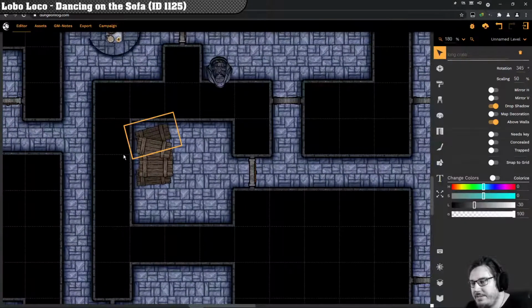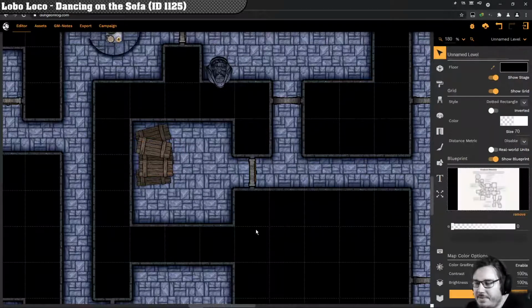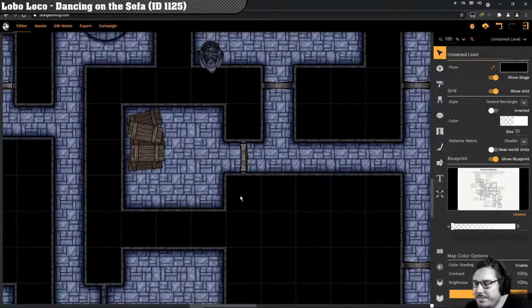I also need to get this middle bottom crate down here. I think that's that one. There we go. I think that looks a lot better, and you can tell them apart a little more easily than when they were all the same shade. Probably also want some barrels.